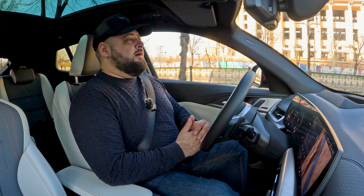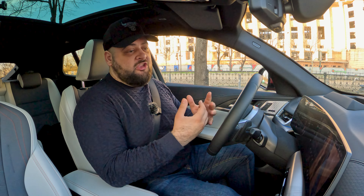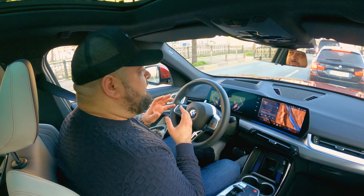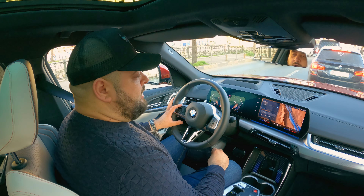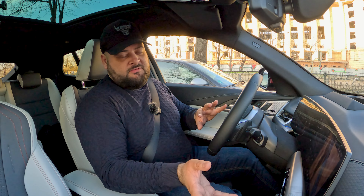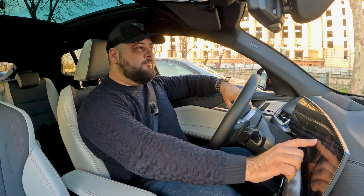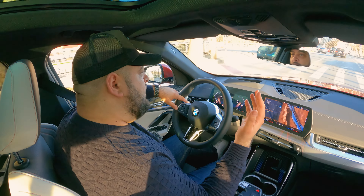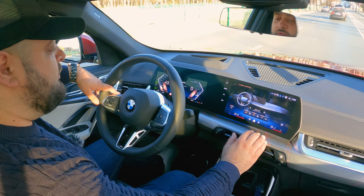The biggest news regarding this car is by far the introduction of iDrive 9, BMW's Operating System 9. This is an evolution based on iDrive 8 and 8.5, but the changes are quite massive. First of all it moves very fast. The 8.5 had added a shortcut menu and rearranged vertical tiles — the iDrive 9 retains that vertical widget on the side but brings a lot more to the table, making it even easier to use, with shortcuts focused on what you're really using all the time.